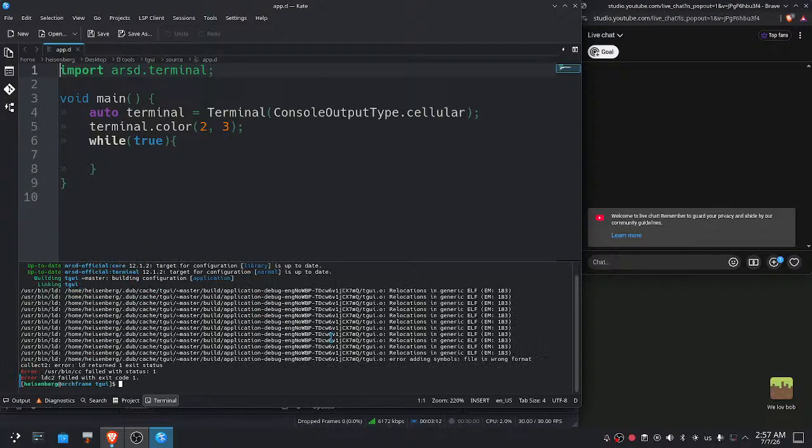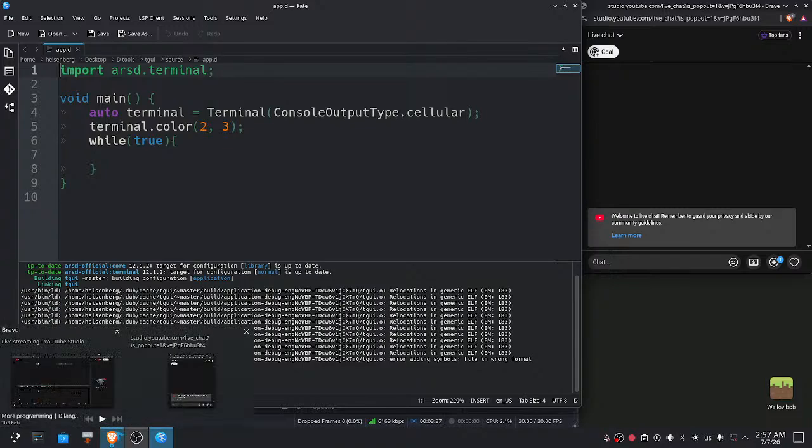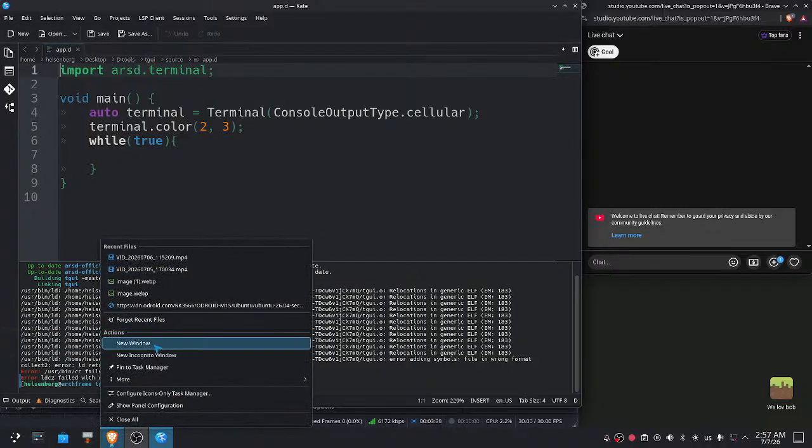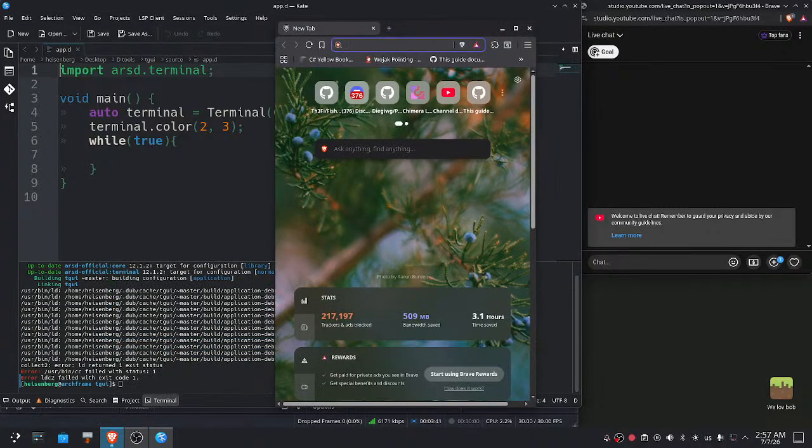So here's where things get interesting, is that technically the cross compiler isn't correct. I want to set the terminal color to 2,3, and so trying to cross compile this, something is wrong with it. Something with the linker. It's using LD, so I need to figure out what the correct linker would be, which is going to be inside of here.